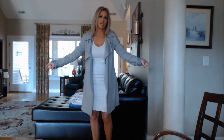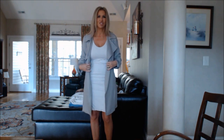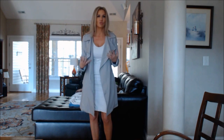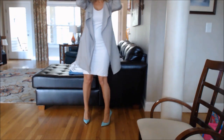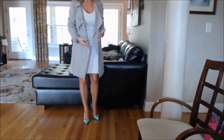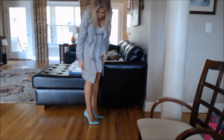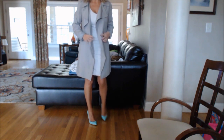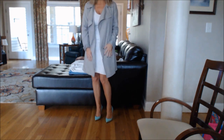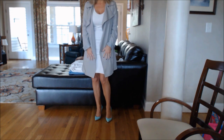I might get another one in maybe a color or something, because it's been so nice to wear, and it's just so light that it's perfect for a restaurant or something like that. And then for my shoes, just to throw on a little bit of color, I put on my Louboutin heels that are this turquoisey, minty type color, because I think they go well with the creaminess of the dress. And I think they look so much better now that I've gotten a little bit of color on my legs. And then I will probably still carry my Celine bag because it will match. And so this is the outfit of the day.